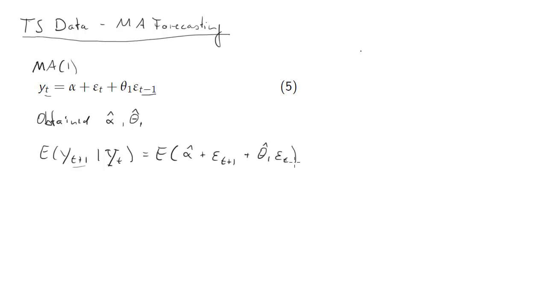And of course, all of this conditional on time t. The key now is to understand that this is a constant that goes outside the expectation. The expectation of the error term at time t+1 given information at time t is going to be zero, so there will be a plus zero here.